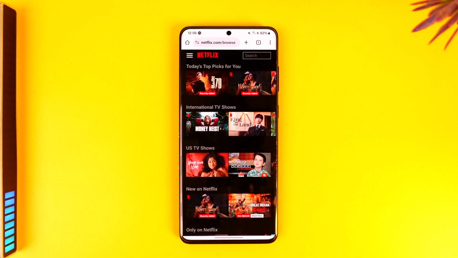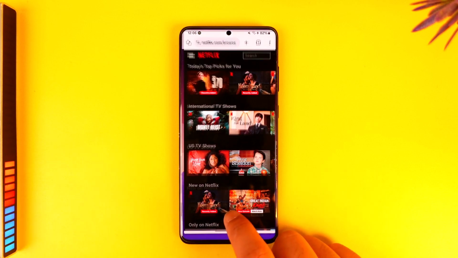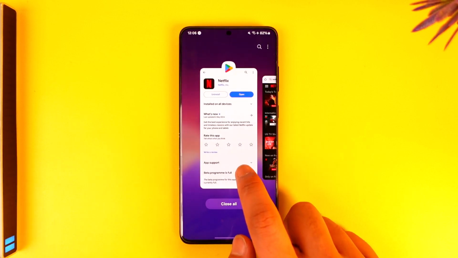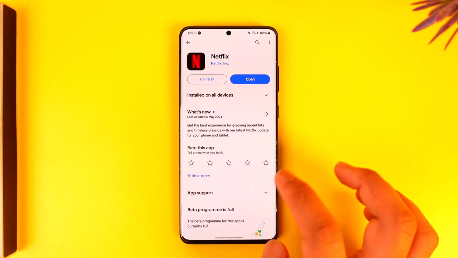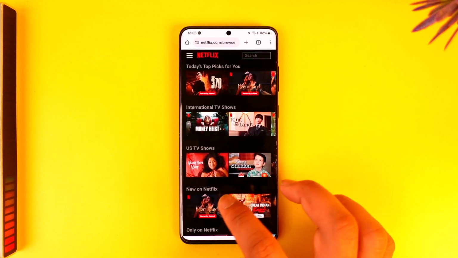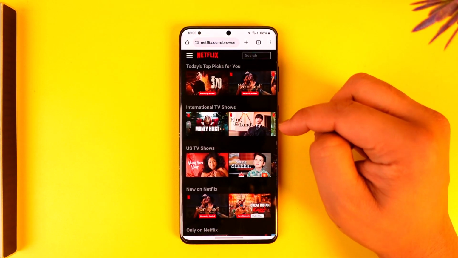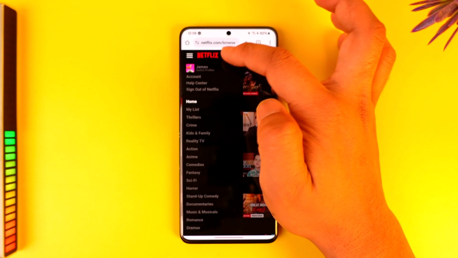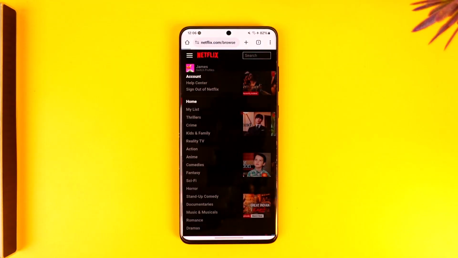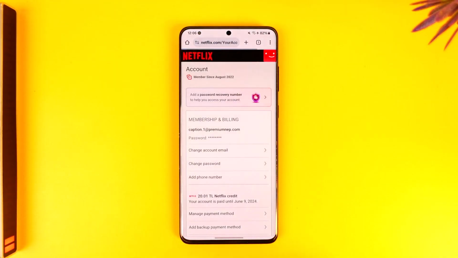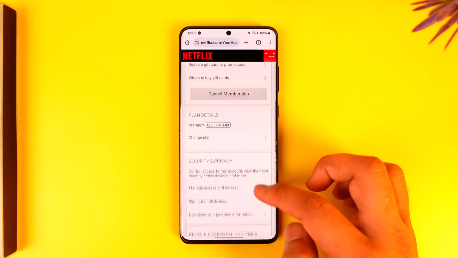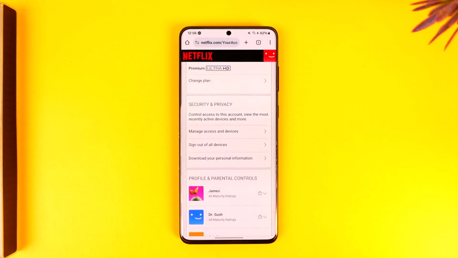So the extra member feature is not yet available in my region, but if it is already available in your region, then you can simply find it by coming to netflix.com and logging into your account, tapping on the three lines option and going to the option that says account. Then once you come to the account option, over here you'll find the option to add an extra member, and tap on the buy option to order an extra member. And once you've done that, you'll be able to add an extra member.